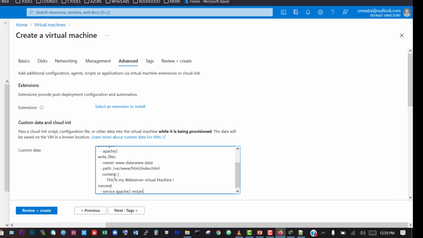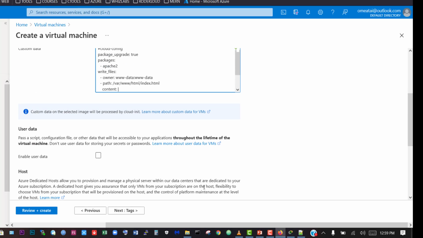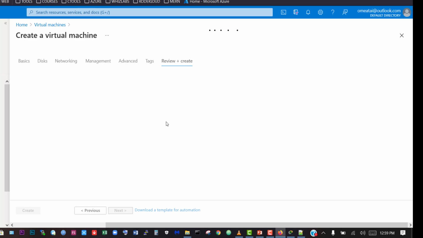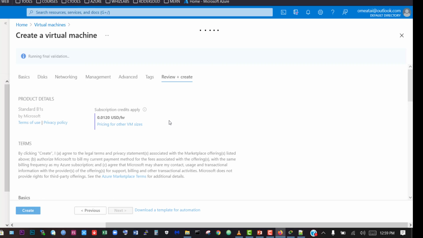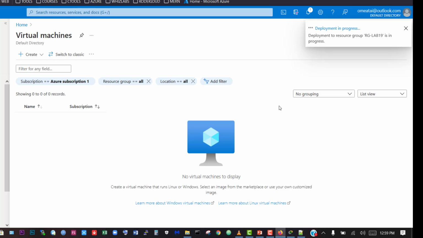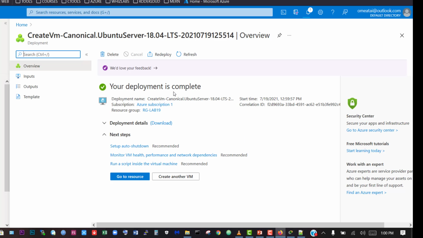That's what we're deploying, and we'll press next, next to review, and then we will click create. So we'll give it time to deploy our virtual machine, and now it says your deployment is complete. Go to resource.